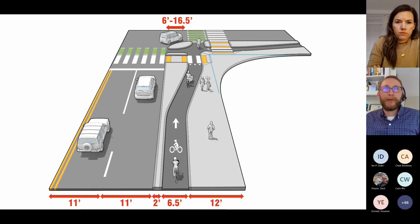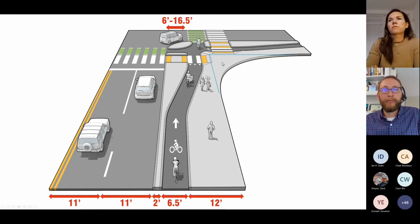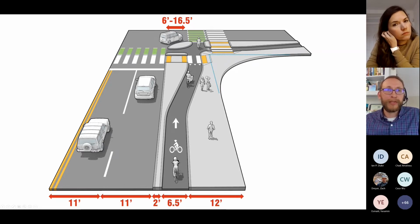And just another example of what this might look like in a constrained environment. This is showing the bend-out design. And you can see in these types of situations, it may be appropriate to work with adjacent property owners or a developer of a property to ensure that the pedestrian space is really being thought through. So if you imagine the dashed blue line here is the right of way, it may be appropriate to carve out a little more right of way or to provide dedicated public plaza space to ensure that this corner can be designed accordingly in a more constrained environment. But every situation is going to be unique, and you'll need to think through what's appropriate for your specific intersection and the scope of your overall project.